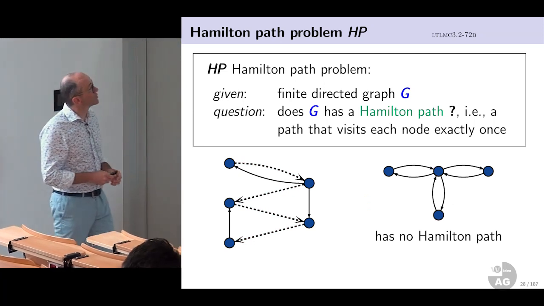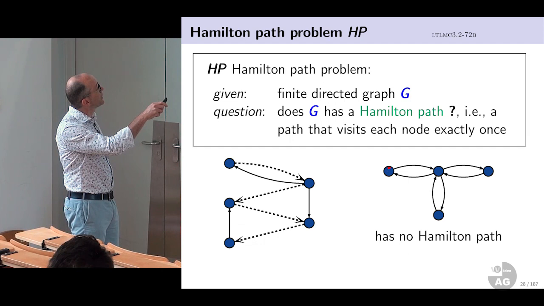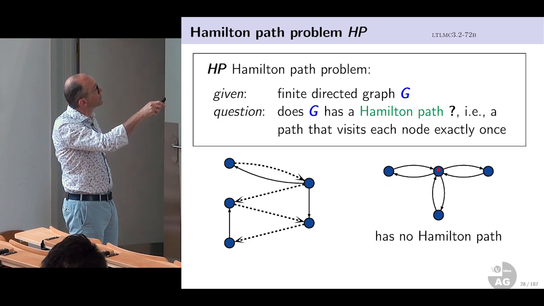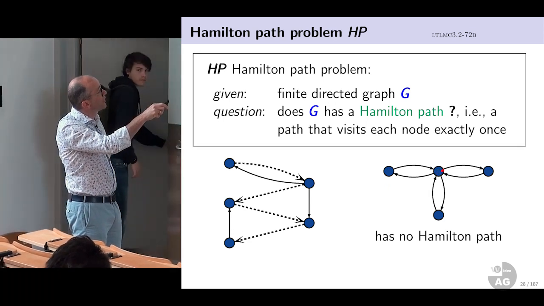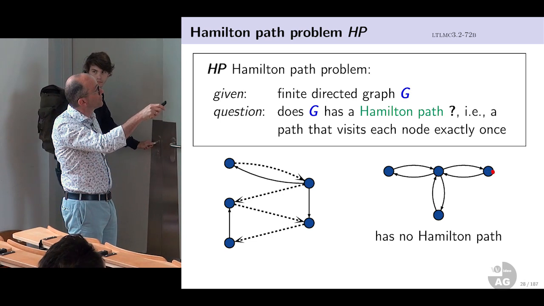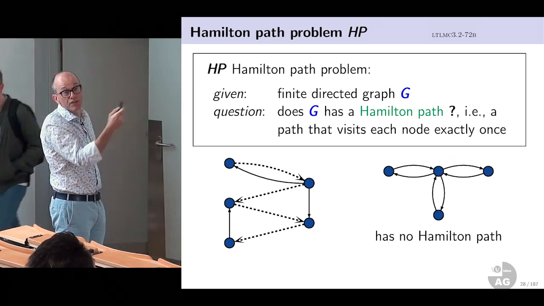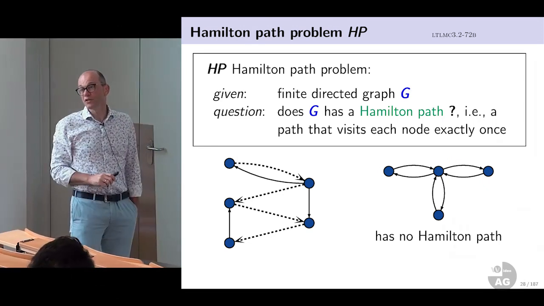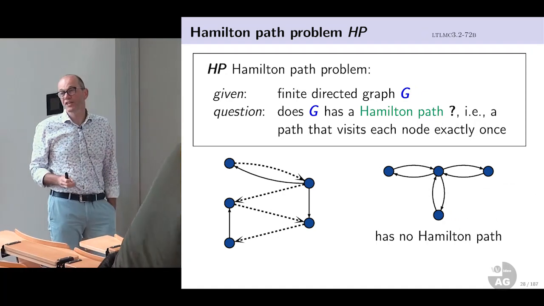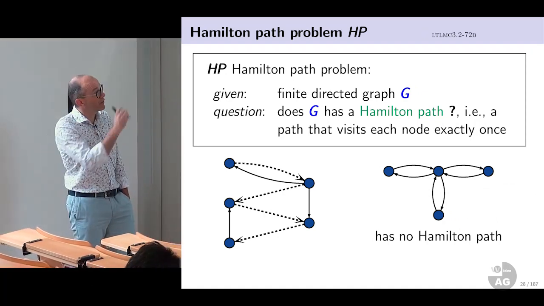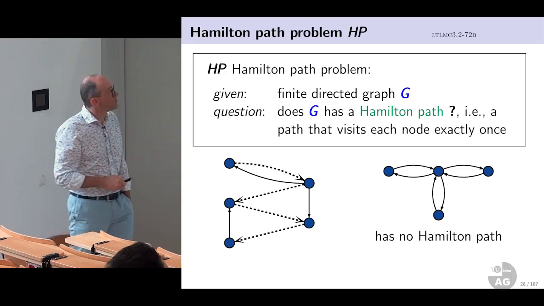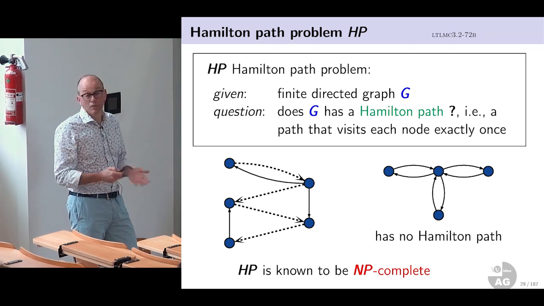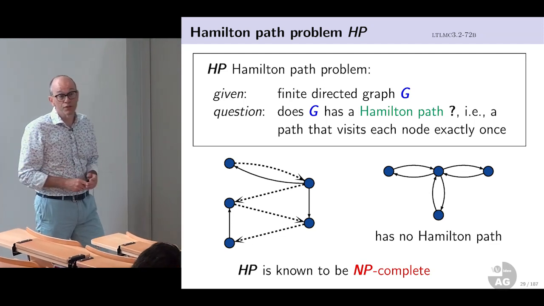This graph has no Hamilton path. Why not? Well, suppose you start here. Because we have to visit this node anyway, right? So why not start there? So you move to the left. And now you see already, in order to visit either this one or that one, you can move to the right, but then the only way is to go back to the center point in the middle. So you cannot visit all the vertices in this graph by visiting every vertex exactly once. So this graph has no Hamilton path. Good, this is an NP-complete problem, so this is intrinsically a hard problem, provided P differs from NP.